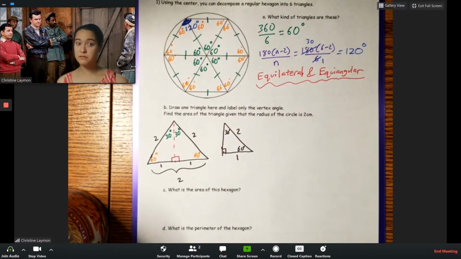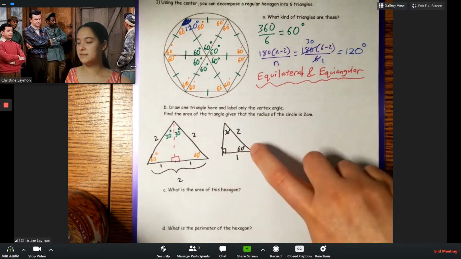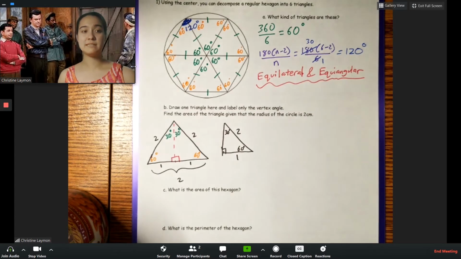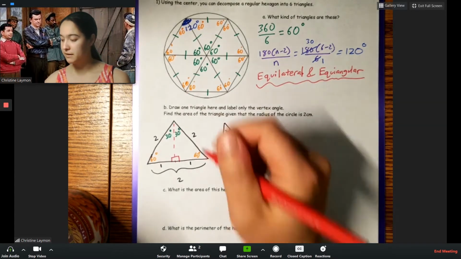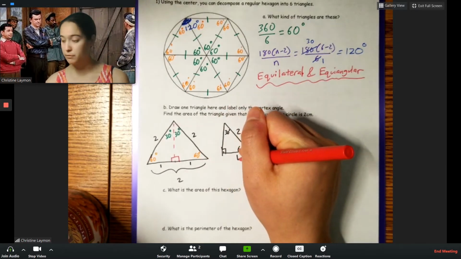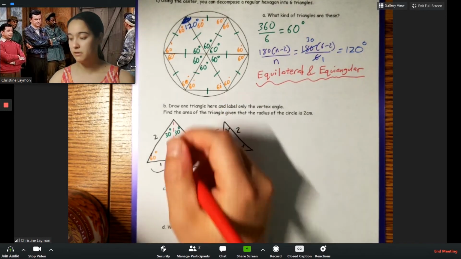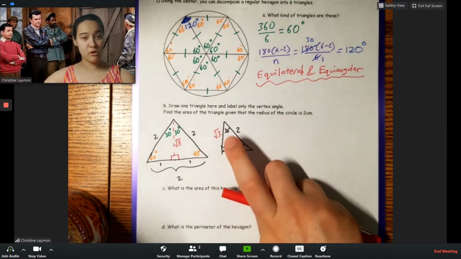Now you can use trig to solve this, but why bother? All we need to do is find the height. Now notice that the height is opposite the 60 degrees. To find that value from our 30, 60, 90 triangles, what we have to do is that short side times root 3. So the thing we're missing is 1 times the square root of 3. Just root 3. You can fill it in right here.